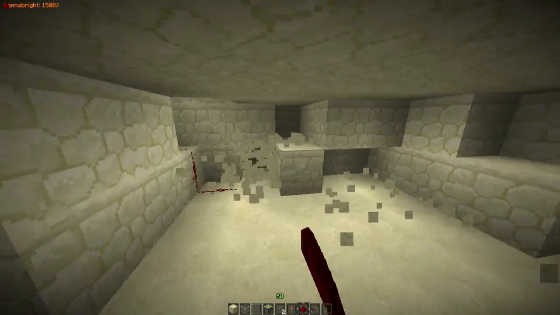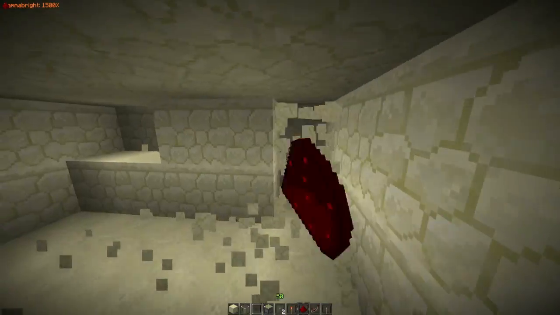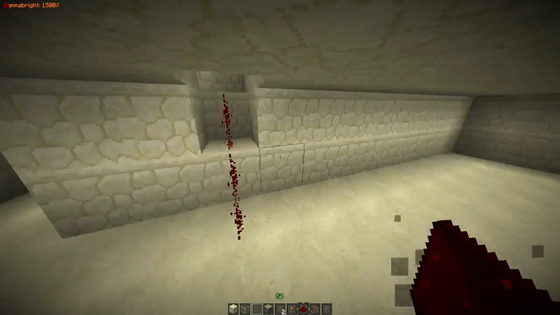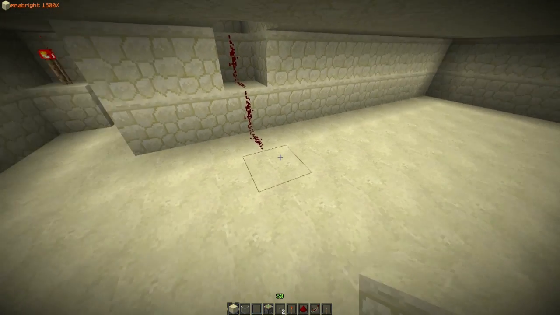Then what I like to do is just dig out this area real quickly, just to give myself some space to work with. So I'll just speed this tiny bit up. Great. You don't actually have to dig that area out if you don't want to, but I do find it helps in the future, just in case you were wondering.